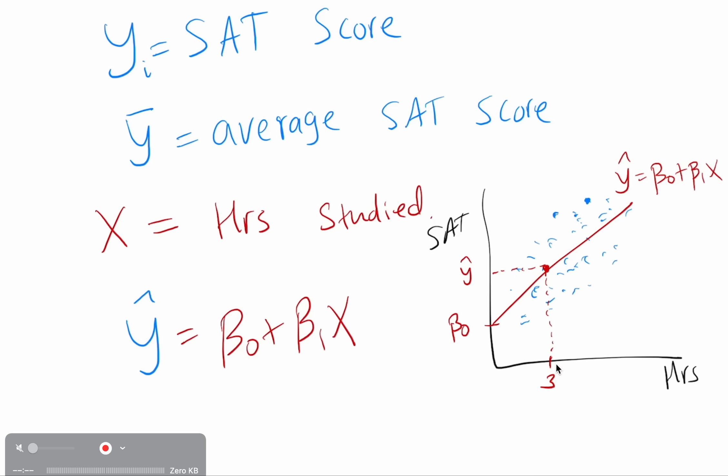But let's say if they studied for three hours, now let's say the line says that their prediction is actually more like 1100, well then that tells you that this might be a little bit more accurate. But of course, how accurate it is is based on the actual person, and that person might be somewhere like here. If that person who studied for three hours actually got a little bit more or a little bit less, that's their actual yi.